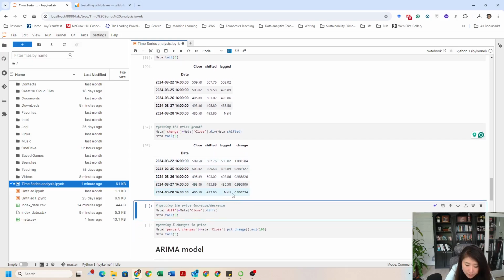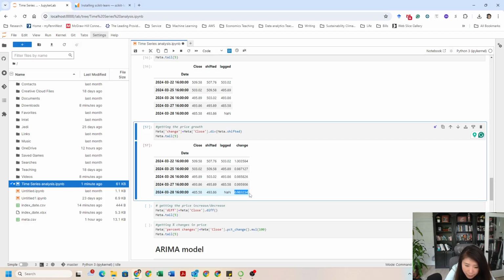As you can see, corresponding to March 28th, my change value is 0.98. Again, looking at the newest one, because on the 27th the price was 490, and on the 28th the price decreased. So the change is the new price divided by the old price. Any value smaller than 1 means the price reduced from the last date.